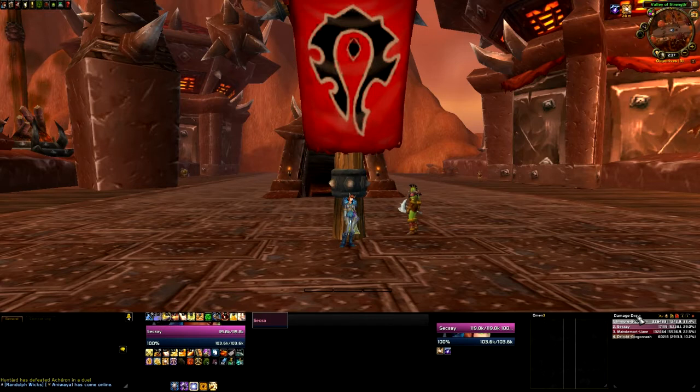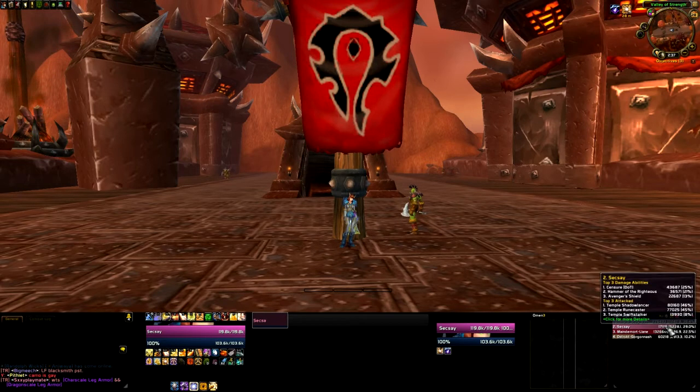Bottom right hand corner, it's going to be my damage meter and healing meter. It's Recount. I'm pretty sure everybody knows what this add-on is. It just tracks your DPS, tracks your healing. It's very well done. You can report it to your party, raid, guild, whispers, and so on.